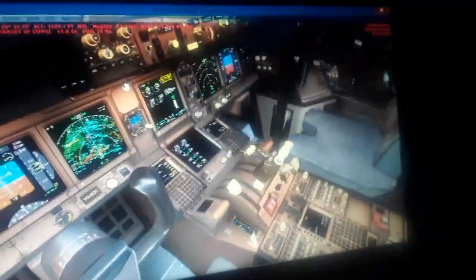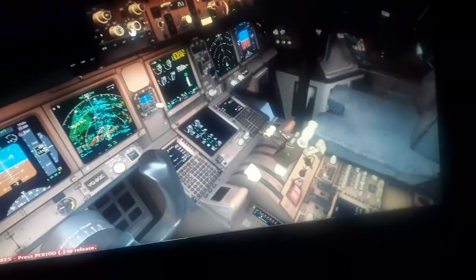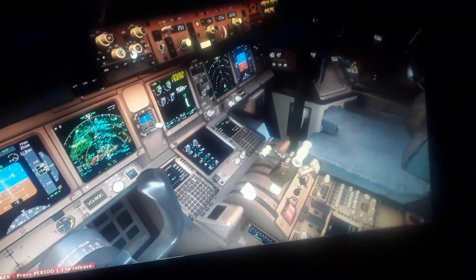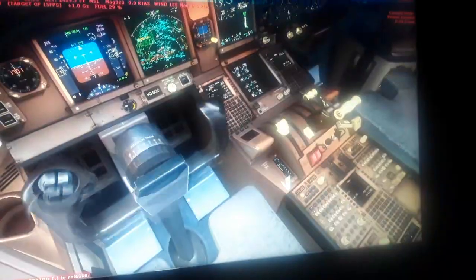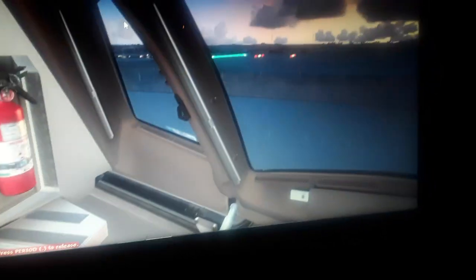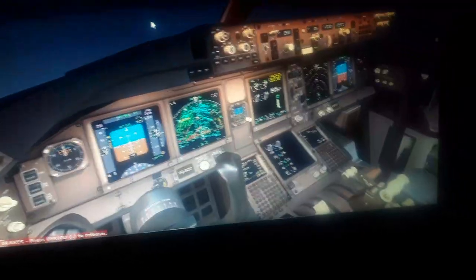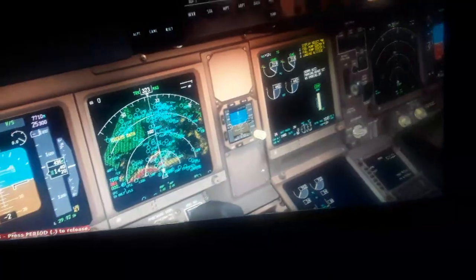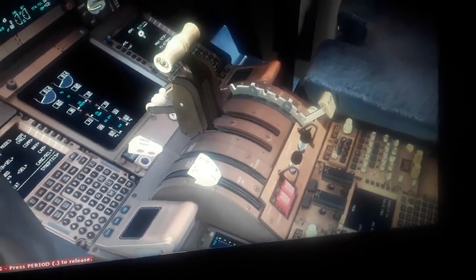So I will talk to you now about the thrust levers. What you can do using all the thrust levers. And we have about 30 minutes left for you going to take off. You can see here again on the view. Hope you like it. So the thrust levers, you can see if we have the thrust levers at idle and the speed brakes extended. If we move the thrust levers forward, the speed brakes retract automatically.